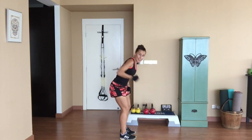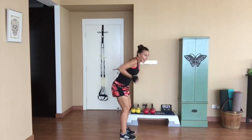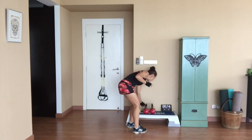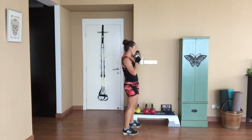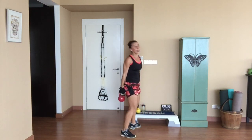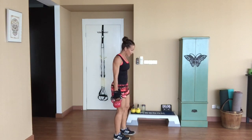Routine number 2. We're going to do bend over rows. So we're going to do a single, and a double. Then we're going to do jab, cross, and kick. So now you need 2 kettlebells right from the start. Might as well start with the heavier ones.